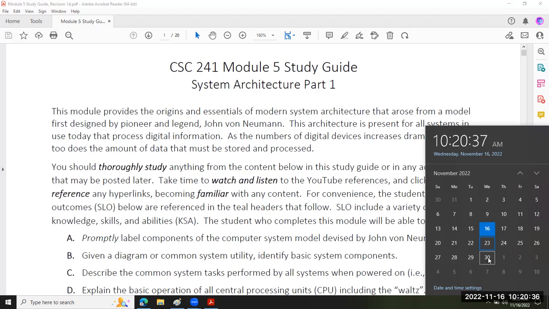As an option, you can take the exam and start it at any point, so long as everything you need to complete for the course is submitted by 11:59 p.m. on 3 December. I say again, you have the option to postpone your engagement of the final exam, so long as everything you need to submit for your final grade in this course is uploaded and done by 11:59, 3 December, Saturday.